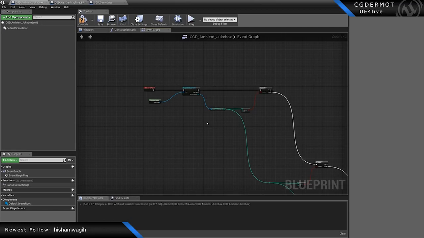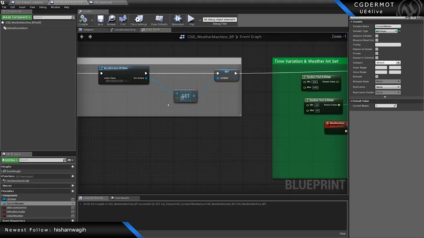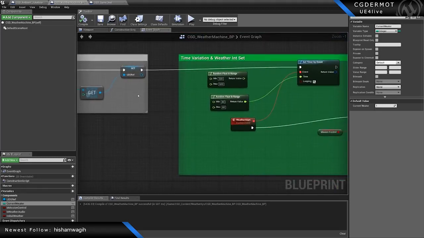It would be important to note that if we are going to use a set timer by event in our ambient audio jukebox, it would have to have the same poll rate or timing as this guy.